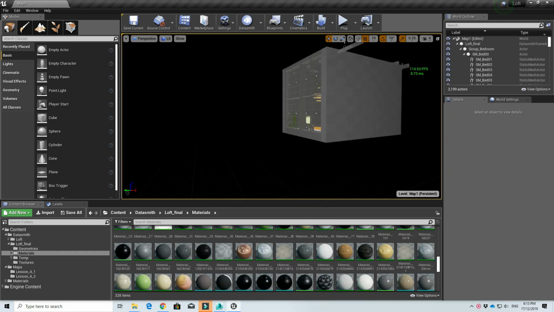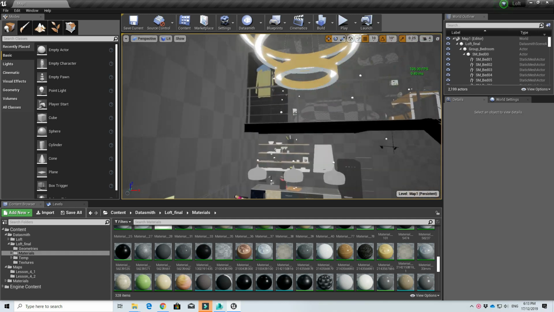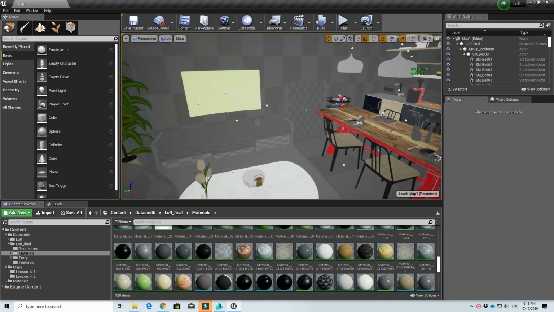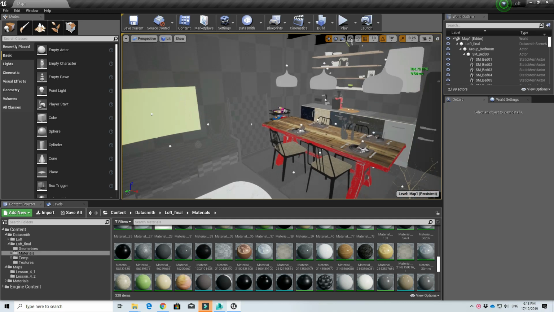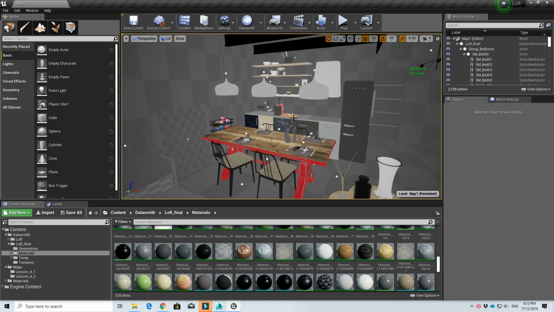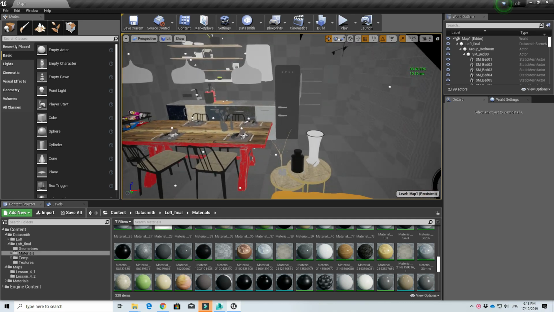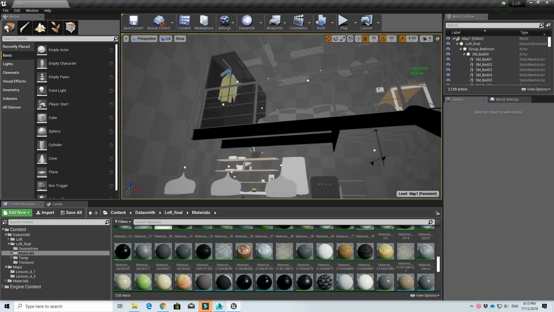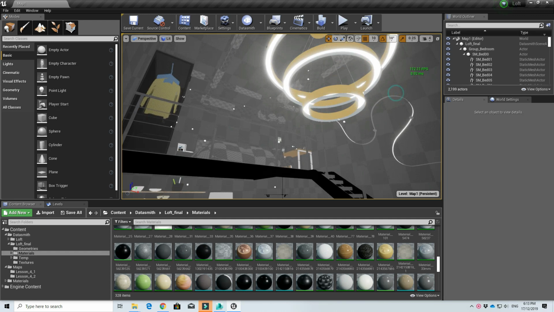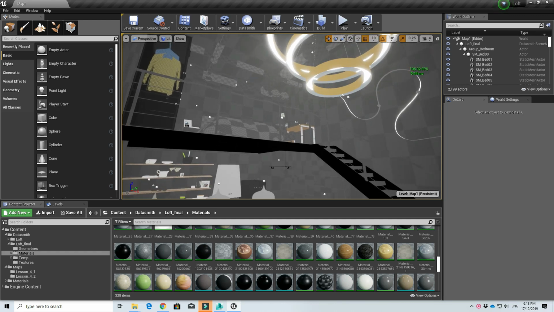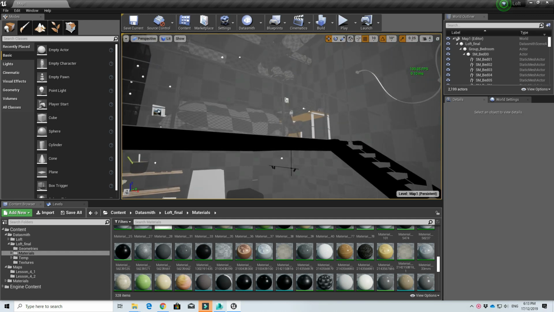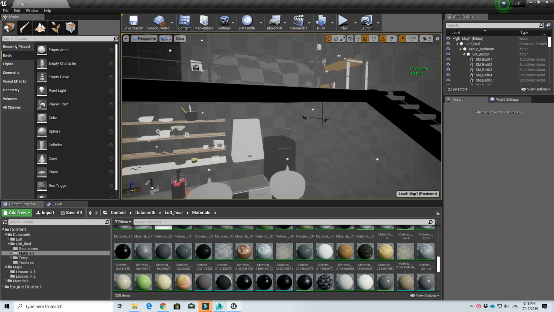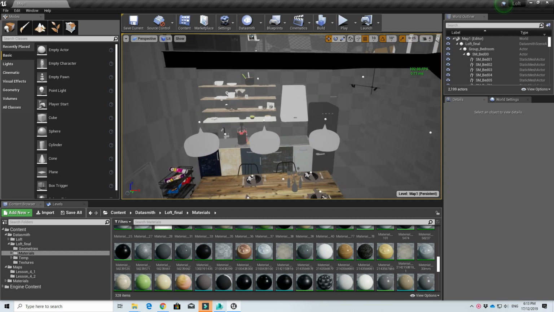Import my file. Took me quite some time, I think a good 10 to 15 minutes. So as you can see, some of the materials were brought over, some were not, so it's okay. We'll most probably recreate them and reuse them anyway, because we are using a very metallic theme. So the black metal materials will be used for almost all the major furniture.